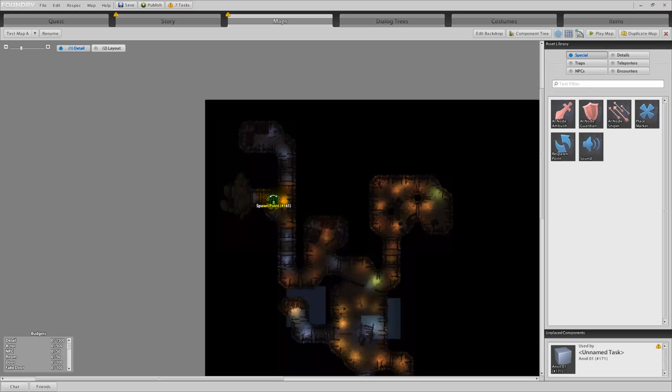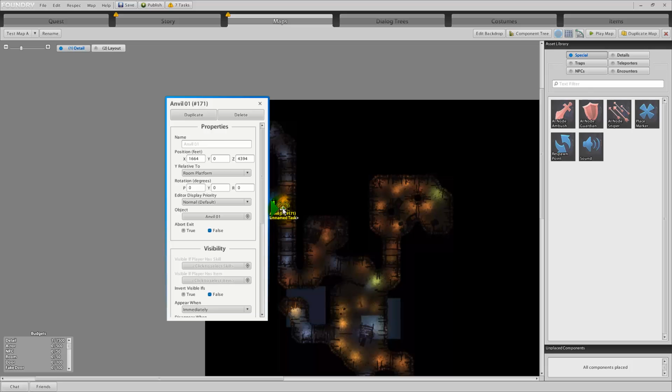The thing with the pre-mades is that while you can add to them, you can't interact with anything that's already existing, and you cannot modify anything that is already existing. So as this map stands right now, I can't touch it. I can't alter anything, I can't use anything that's on here. I'm going to have to drop in some detail objects. So we'll just use our standby anvil, drag it in right here.